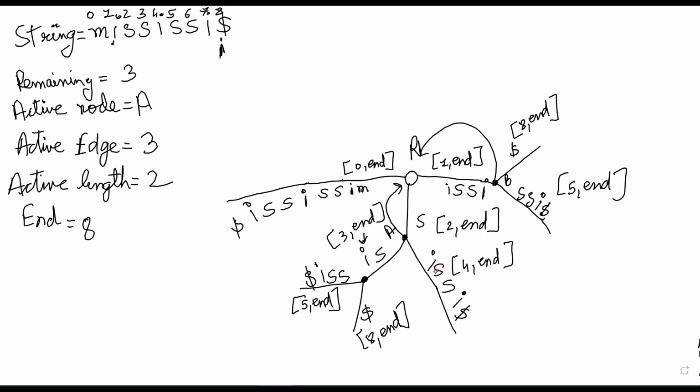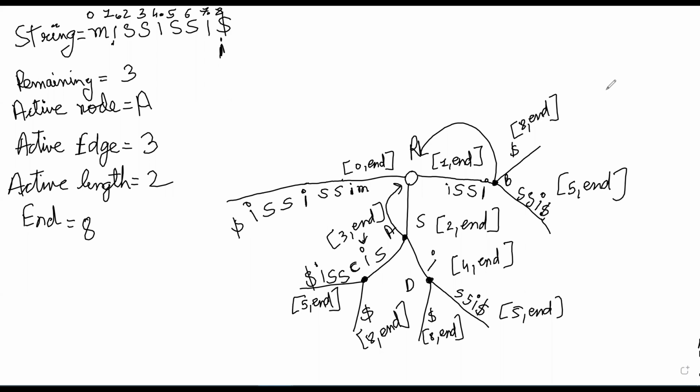So we're gonna again split the leaf node and make a leaf node for S, and change our pointer from the current I to this I. As you can see, now our pointer is pointing to this I, and we have named this node as D. We have labeled the SSI dollar to pi comma end and new dollar leaves starting from 8 comma n.